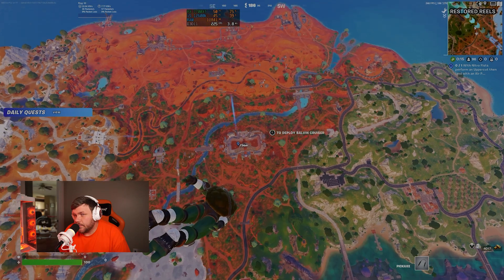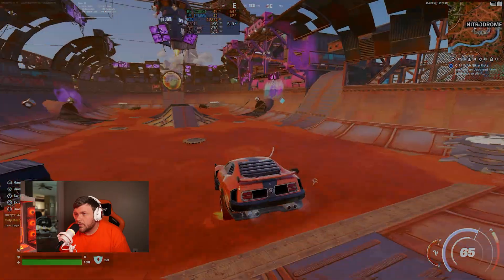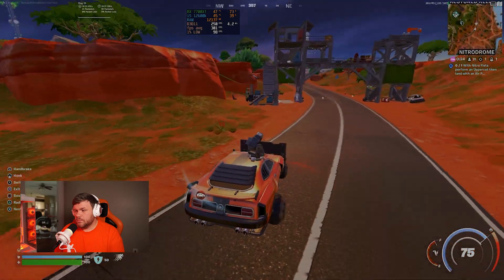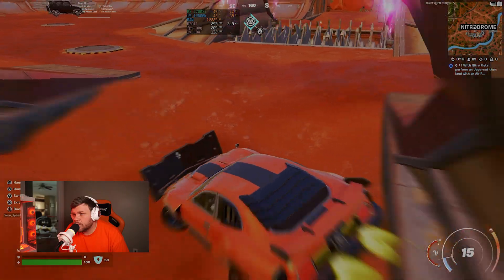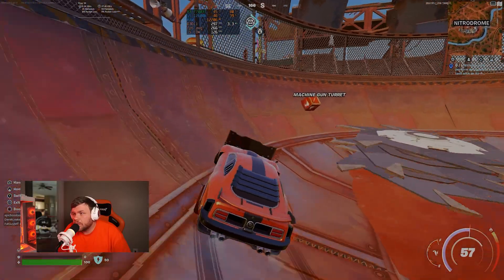Moving on to everybody's favorite battle royale — Fortnite. In Fortnite you have to decide between DX12 and performance mode. We got more frames in performance mode with a 295 FPS average, but the 1% lows dropped down into the 40s, 50s, and 60s. With DX12 we gave up some FPS but got a more stable 1% low and a 240 FPS average. Overall the RX 7700 XT looks pretty great for only $400 at 1440p — let me know what you think in the comments.